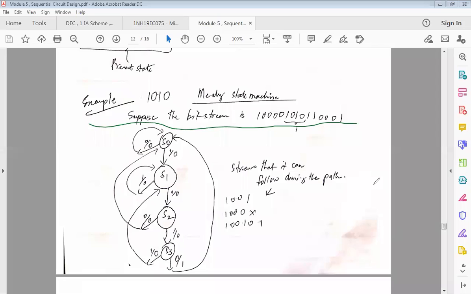Fine. So now that you know what a bit stream is, let's get started and try to understand how this is done. I want all of your concentration. Please look into it. Now, since I have 4 bits here, 1, 2, 3, 4, I'm going to have 4 states, S0, S1, S2, S3, right? So the number of bits corresponds to the number of states here.